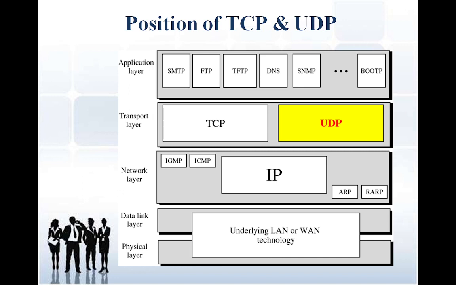ICMP is the Internet Control Message Protocol. ARP means Address Resolution Protocol. RARP means Reverse Address Resolution Protocol. Each protocol has individual functionalities, but all of them are mainly suitable for routing packets from sender to receiver. Then the next layer is the transport layer. The protocols supported in this layer are TCP or UDP.